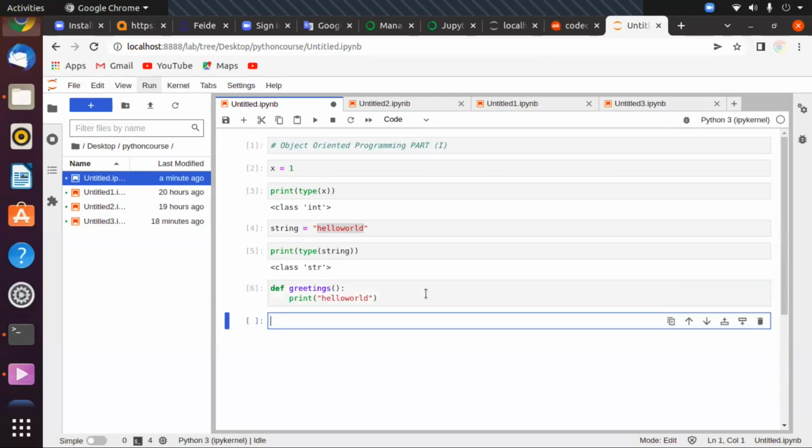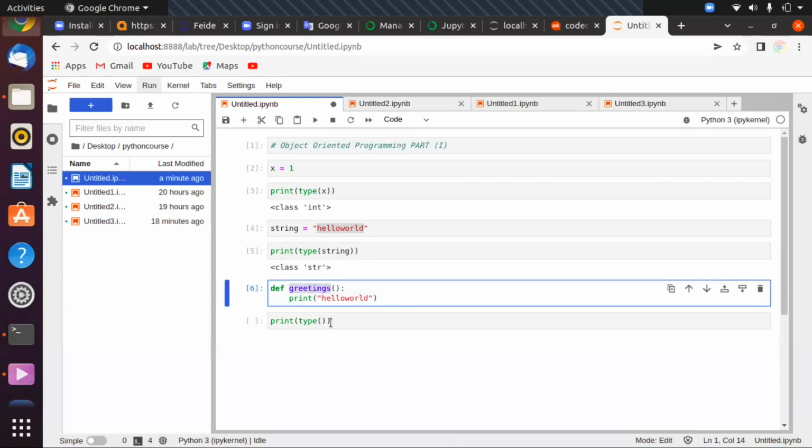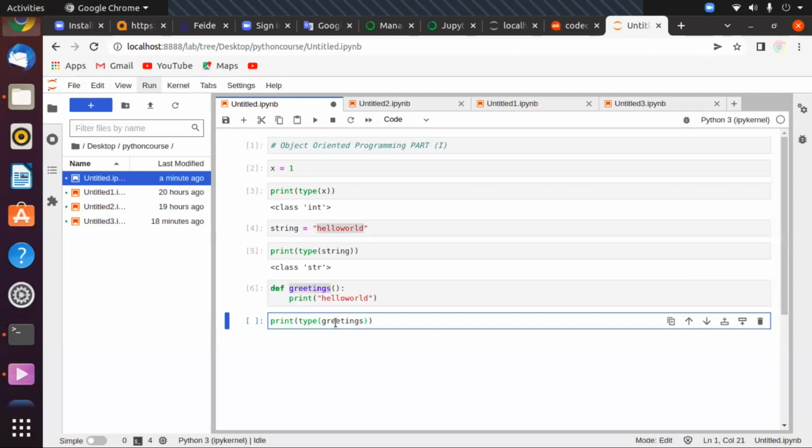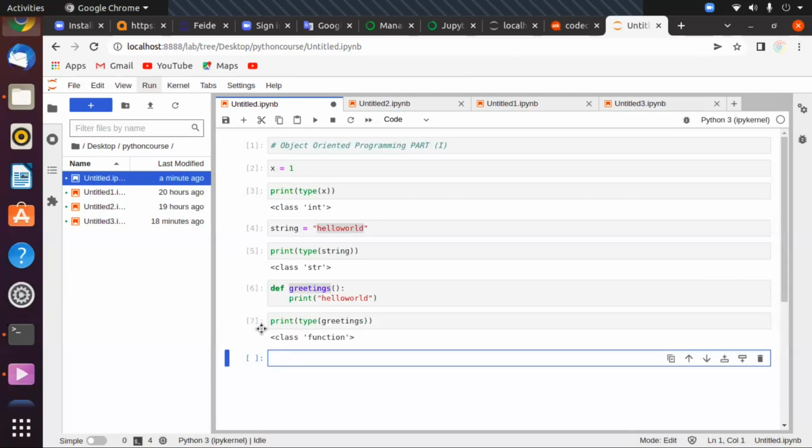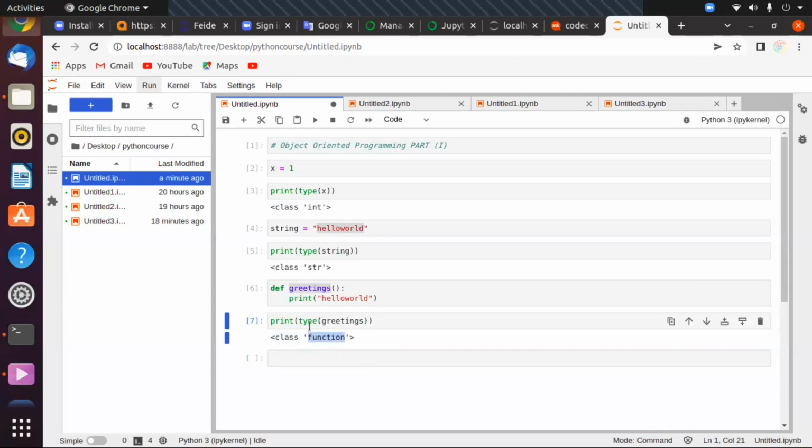Now we are going to ask Python to print out the type of greetings and see what Python gives us. Yeah, it is in the class of functions.